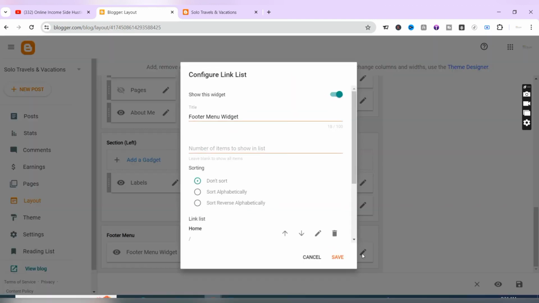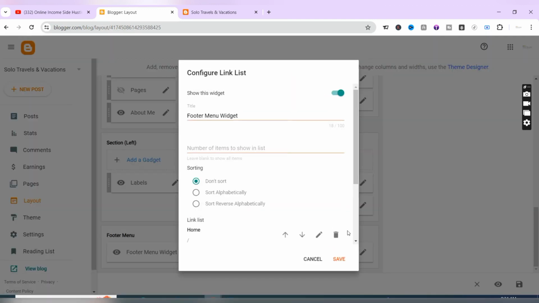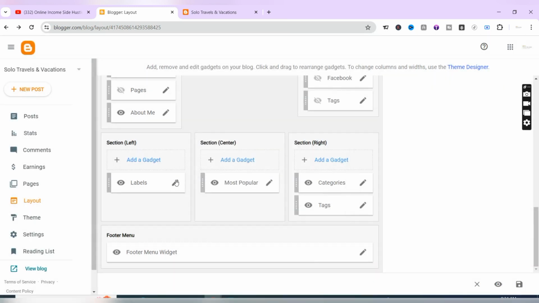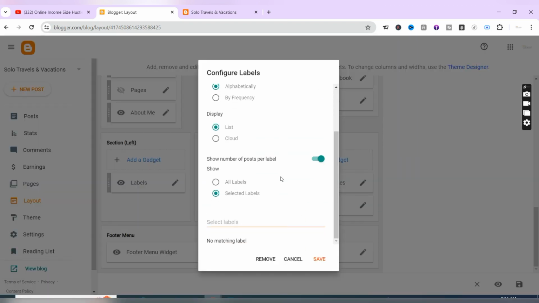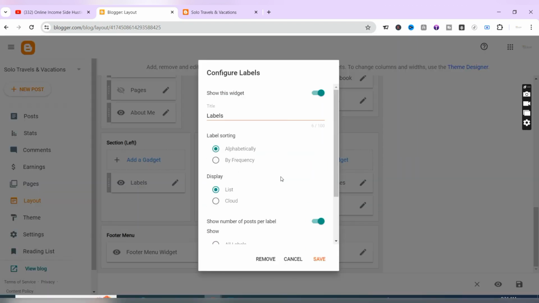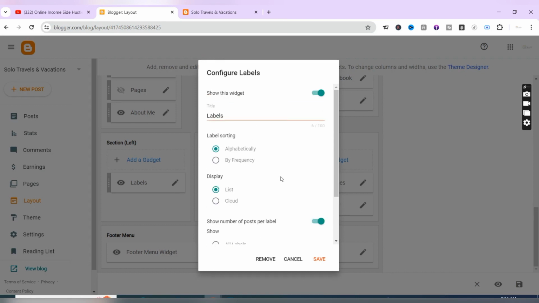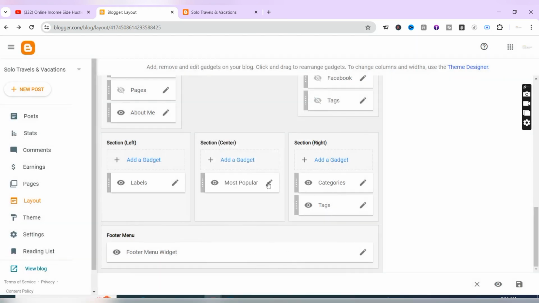So let's click on this to see if only that's all we'll get. Okay, we'll come down to that later. So let's go to the label to see if we can hide any show number of posts per label. Well, let's leave this for now.